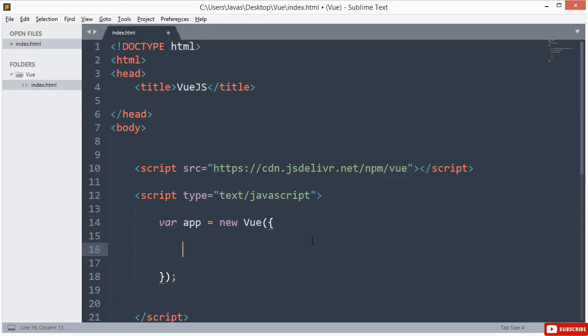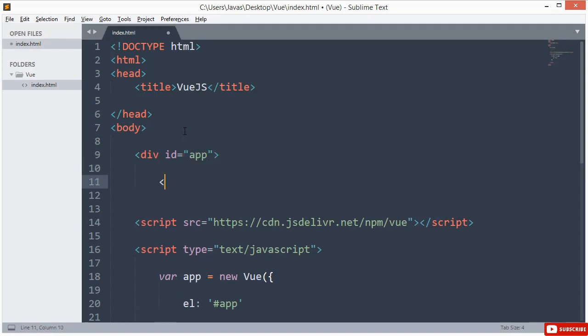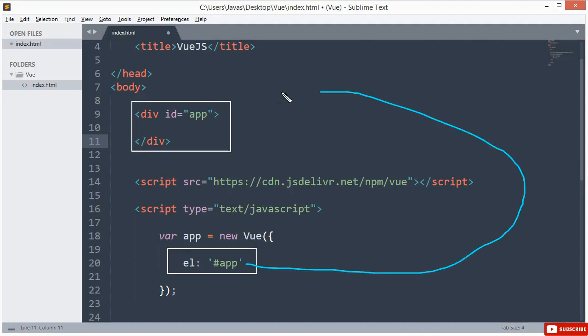Then we pass an element, el, and give it the div that we will work with. For instance, this app is not created yet, so let me create it real quick. I'll create a div with the ID of app, and I'll work inside this app. This is the area we will work in, and this is the element that we are referencing, right? This is the main part that we will work with.